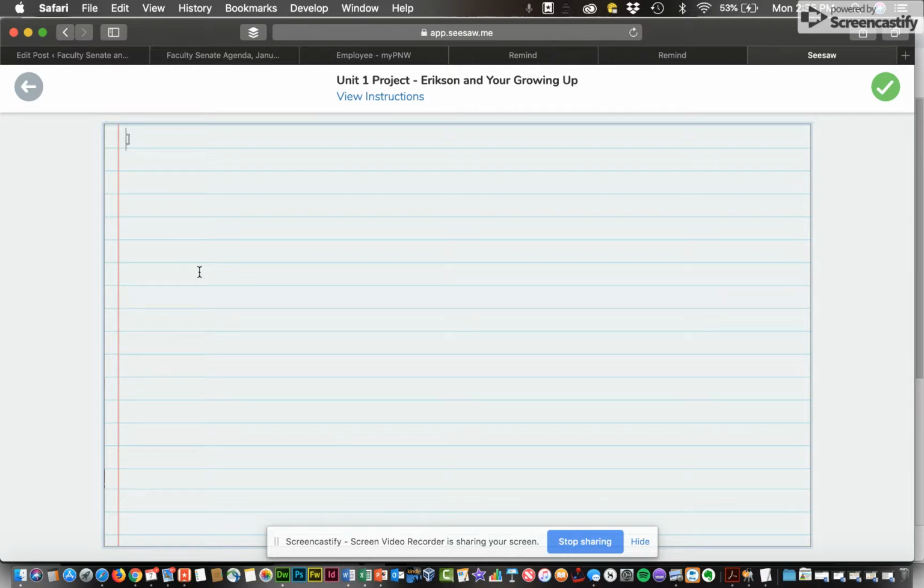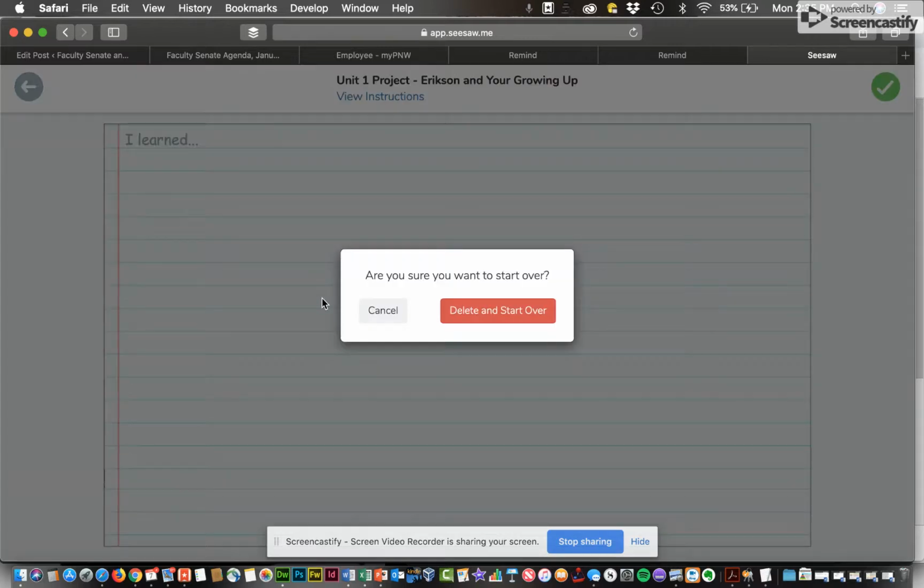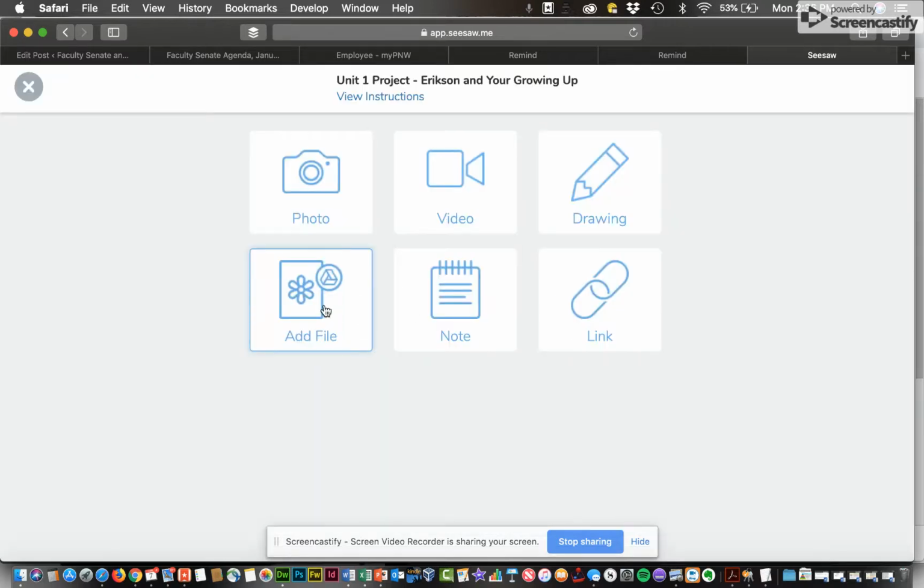In some cases, that might be perfectly reasonable. In other cases, because this really just lets you type and there's no formatting, you might want to use the add file option instead. And then you've also got the ability to link to things. So linking to other websites, linking to YouTube videos, linking to just about anything out there that you can think of that might help illustrate whatever point that you're making.